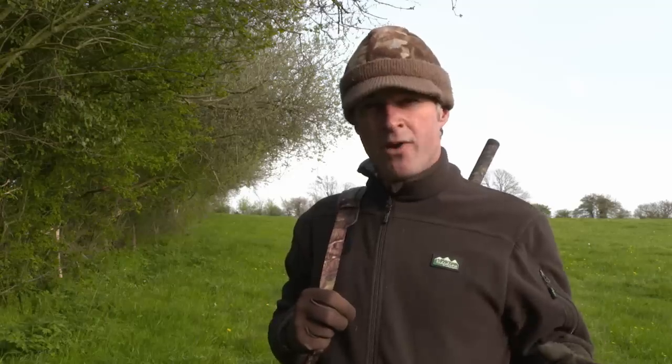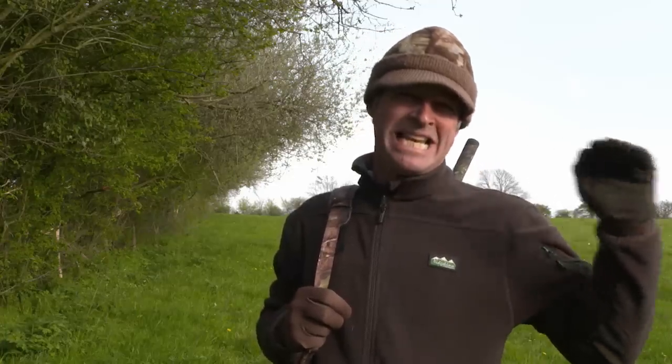Right, I'm out on an evening session to try for a few rabbits, and there are a heck of a lot on this holding at the moment. The field I'm standing in, there's no stock in here at present, but it is used for ponies, and that is quite a concern. Because of the way that the rabbits burrow, one hedgerow here in particular is absolutely littered with those burrows, and if a pony were to put its hoof down one of those holes, it could break a leg. So with that in mind, I'm not going to be discriminating between larger and smaller rabbits.